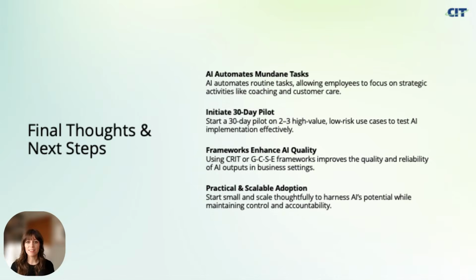To recap, the AI with the greatest impact on your business is often not the flashy, magical one you see in the headline. It's the unglamorous automation that eliminates retyping, shortens queues, and refines drafts. That's the real magic, because it frees your people to focus on the truly strategic parts of the job, such as coaching, creating, selling, and connecting with customers. Your most important next step is simple. Start the 30-day pilot on your 2 to 3 high-value, low-risk use cases today.